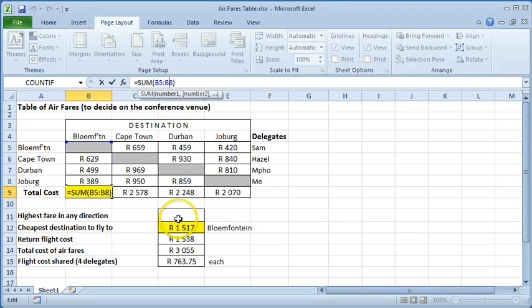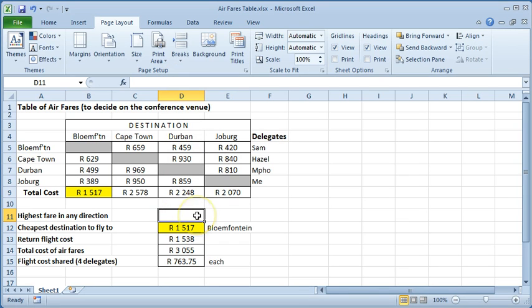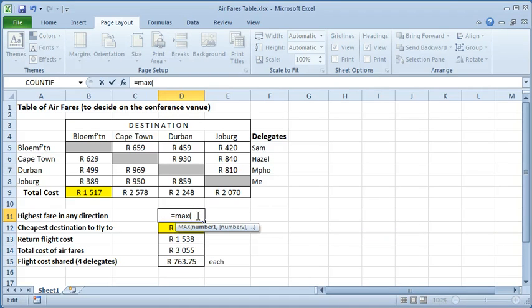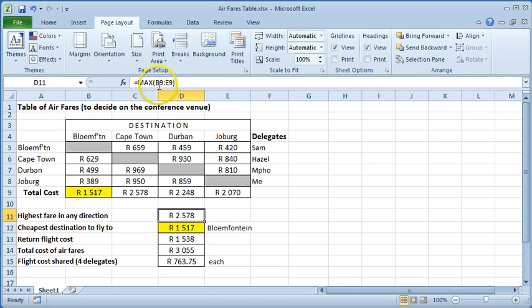Select cell D11. The quickest way to name a range is to start typing in the function, open a round bracket, and then drag over the cells. The range will be completed. Type a closing bracket and click on the Enter button. The range is now correct for this calculation. The range reference is B9 up to E9.